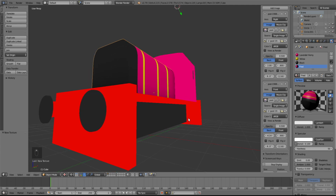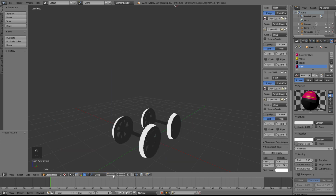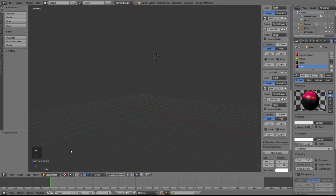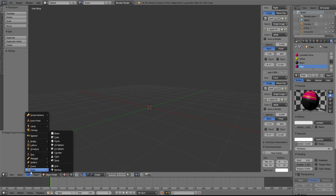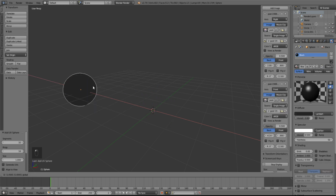Now, what about all these other materials? Well, we're going to want to get rid of them, but before we do, let me check. Did I teach you that today? Oh, I didn't. Okay. Now, here's something I recommend you do so you can rectify your mistakes with your stuff later. You just get a layer, put a bunch of spheres or something, and then save all your materials here.